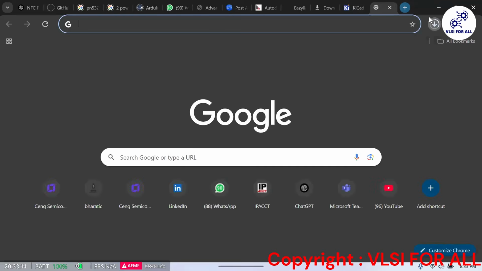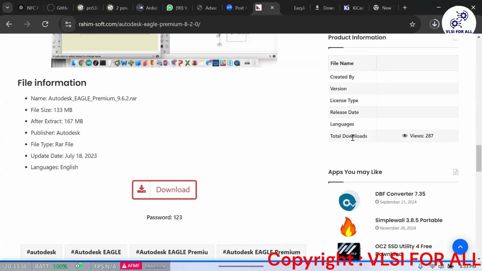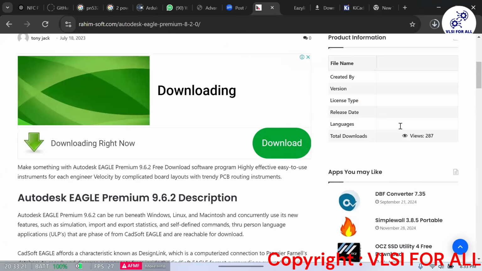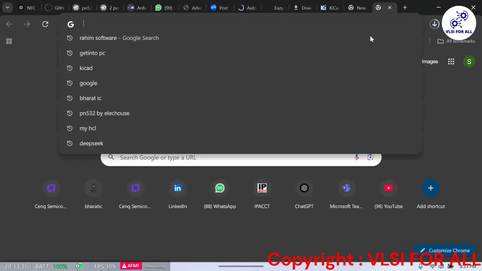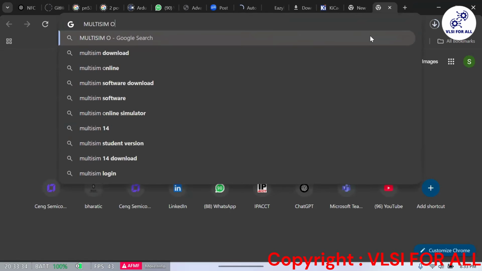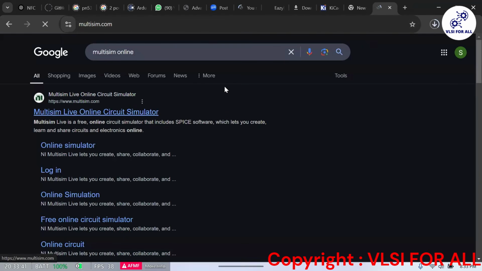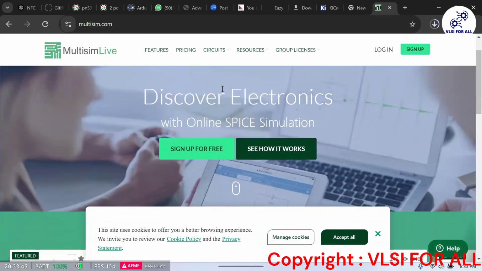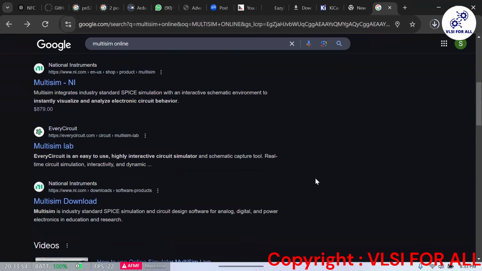One more tool we need is also called NI Multisim. Okay. NI Multisim is also required to simulate the circuits. I guess Multisim is available online also. Proteus is also one of the software you can use there, but in my point of view, Multisim is much better than Proteus. In my point of view, it is much easier to use. So that's the reason we try to use Multisim.